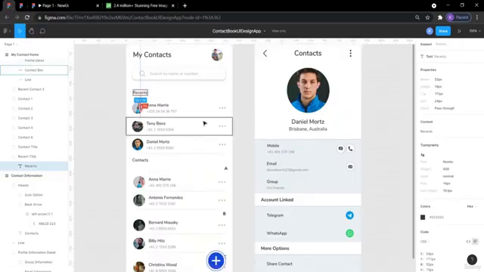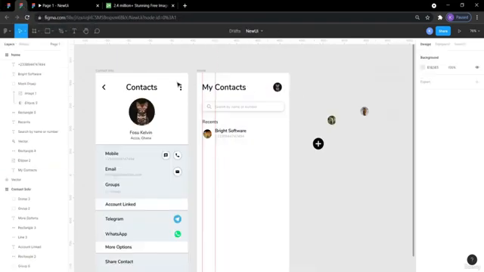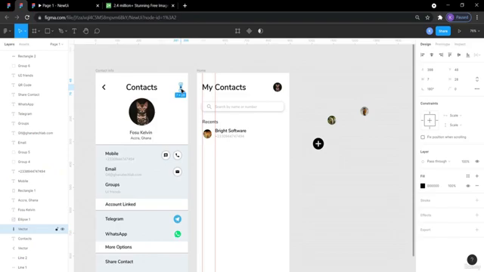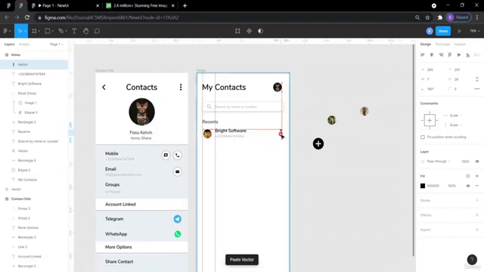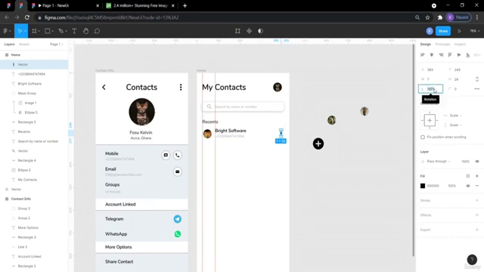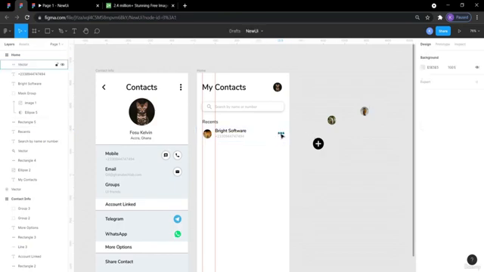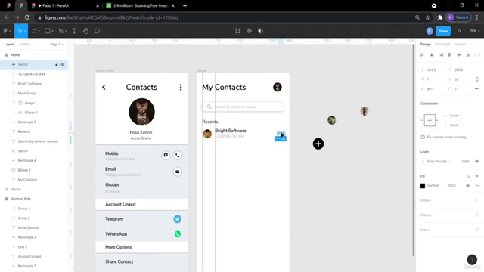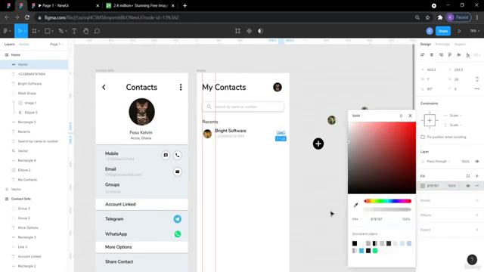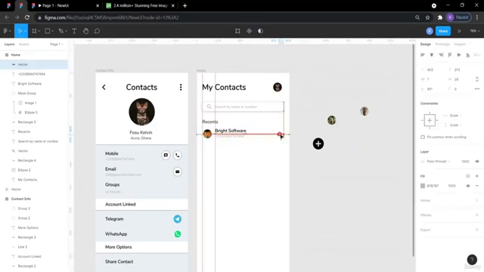Okay, so if we look here, you would see we have the 3 ellipses or the more icon. So I'm going to just select this icon, Control C, Control V, then bring it here. We can just give it some degrees here. So I use 90, and then it positions itself to be horizontal, not vertical. Now I would have to change its color to this gray color. Then I'm trying to center it here. So I think it's been here.